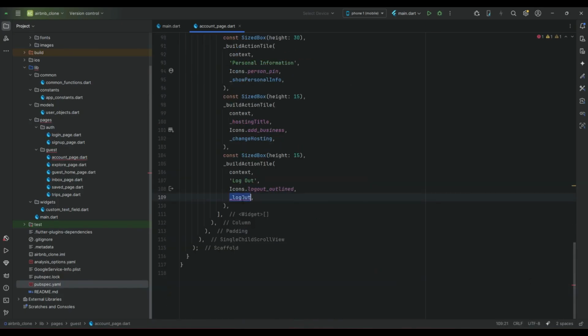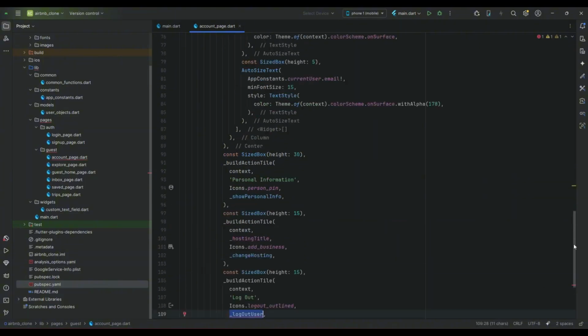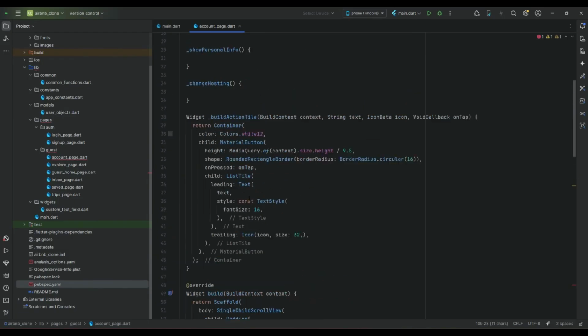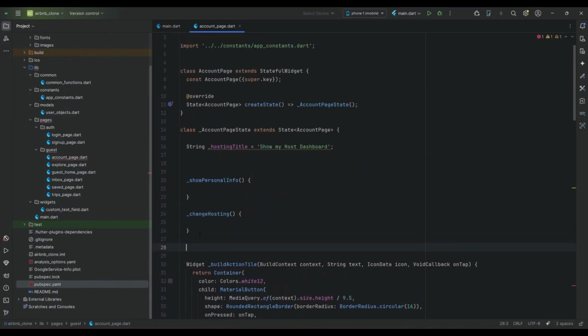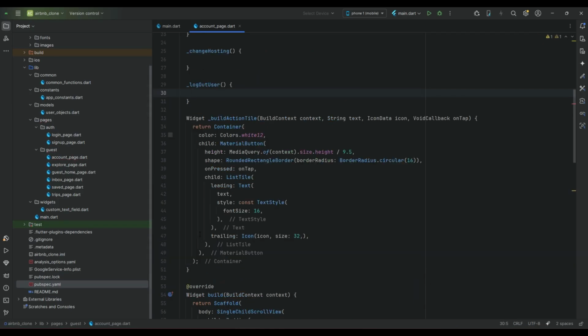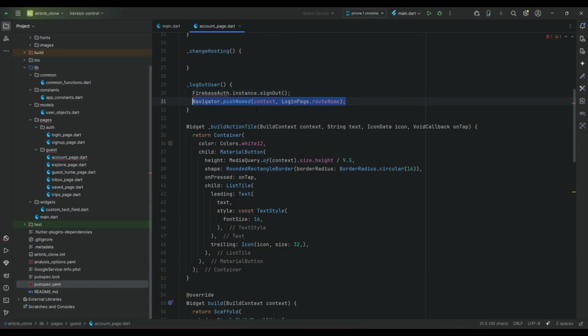And then the logout user function. Logout is simple. We just have to say FirebaseAuth.instance.signOut and then send the user to the login page.